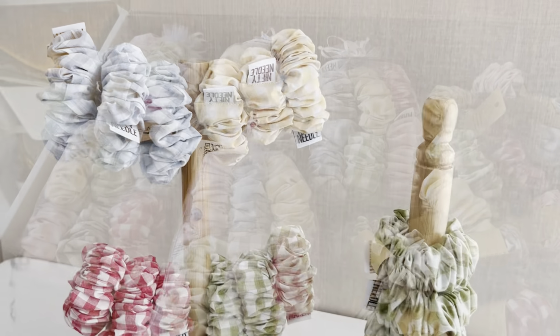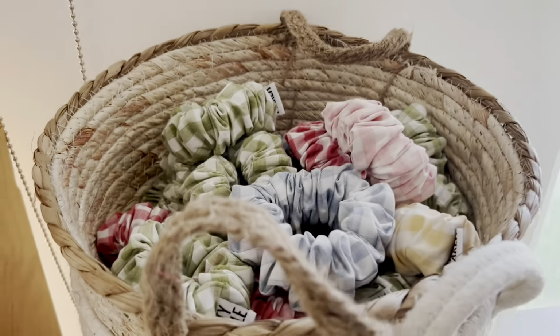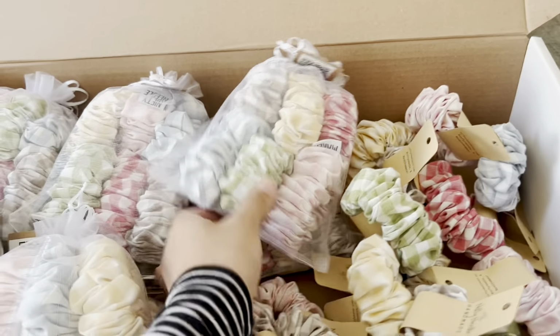All right, I finished packaging some of them, and some are still in here. Still a full basket here. But that's okay. This is the only thing that I'll be sending to my friend's shop for now and see how it goes.